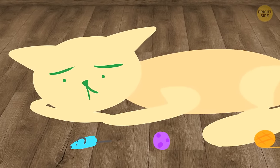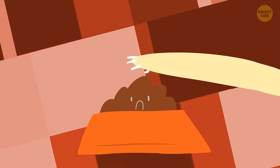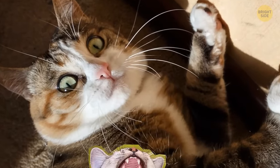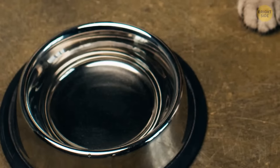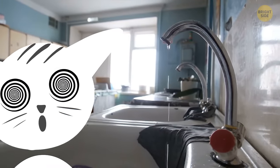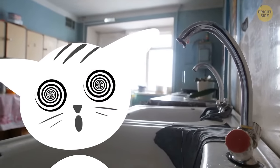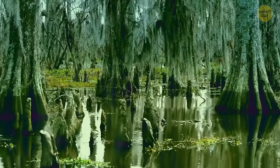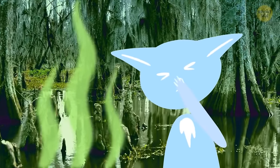When a cat is really feeling down, it loses appetite and interest in its favorite toys, hides from you, claws the furniture, or screams — no tears involved. Even with a bowl full of water, cats can never resist the drip, drip, drip sound of the tap. Cats inherited their love for running water from their ancestors — in the wild, standing water is more likely to have something harmful in it.